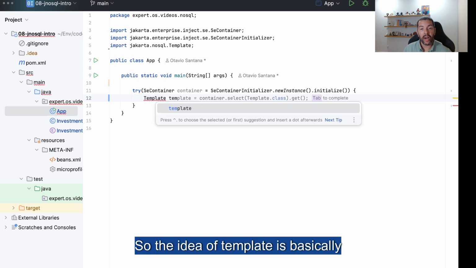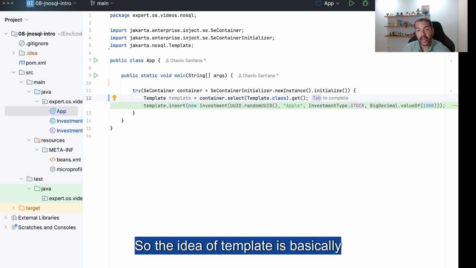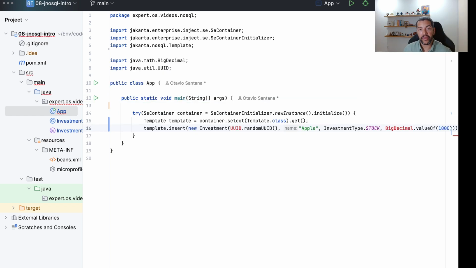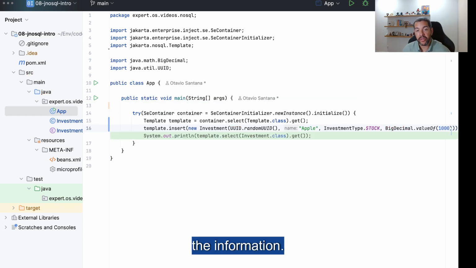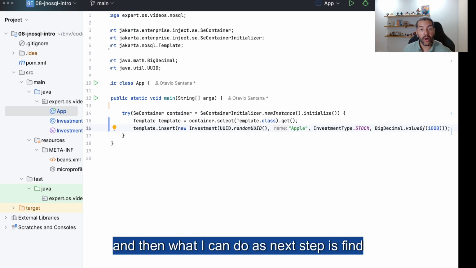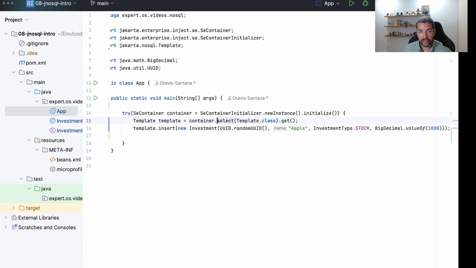So the idea of the template is basically to define the information. Let's say it is a bridge between my database and my Java class. So I'll insert, and then what I can do as next step is find by ID, for example.